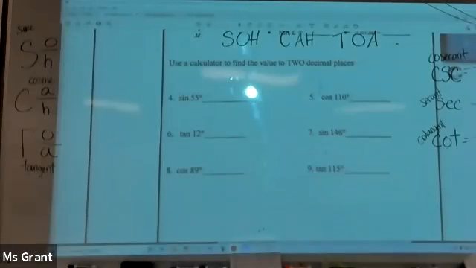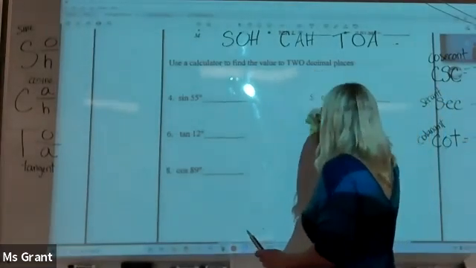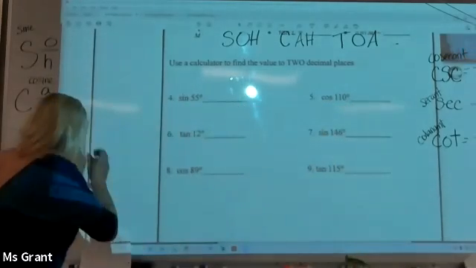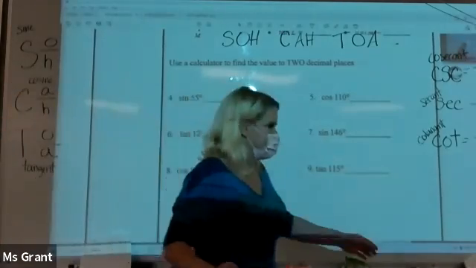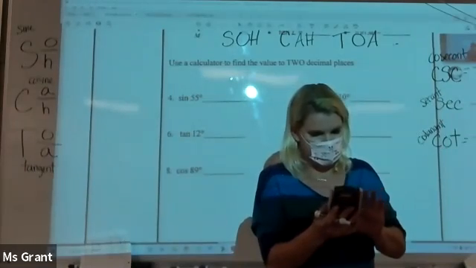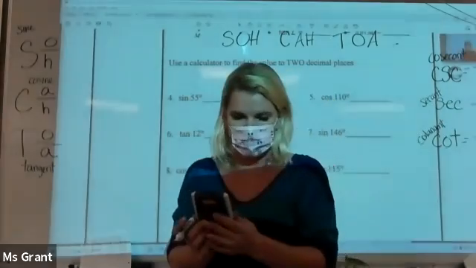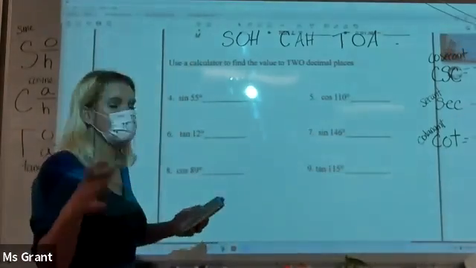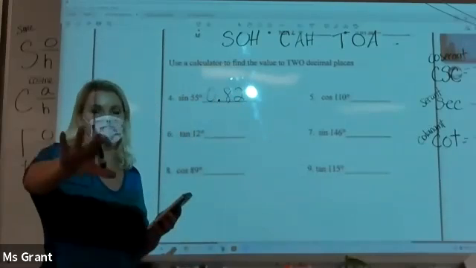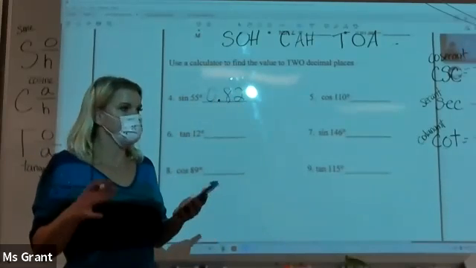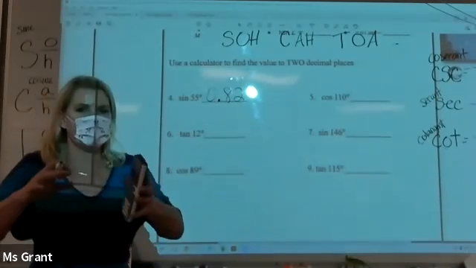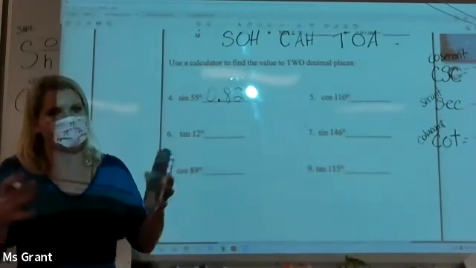I'm going to round to 2 decimal places, the 100th place, right? Okay. In your calculator, press the sine button and then press 55 and press enter. We're rounding, so this is going to be 0.82. Did you all get that on your calculator? So you know how to do it. Play around, maybe the number goes first and then you press sine, or maybe you press sine and then 55, enter.